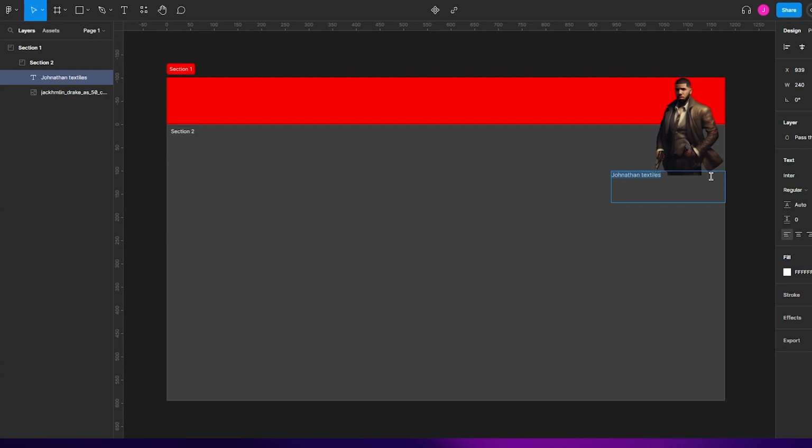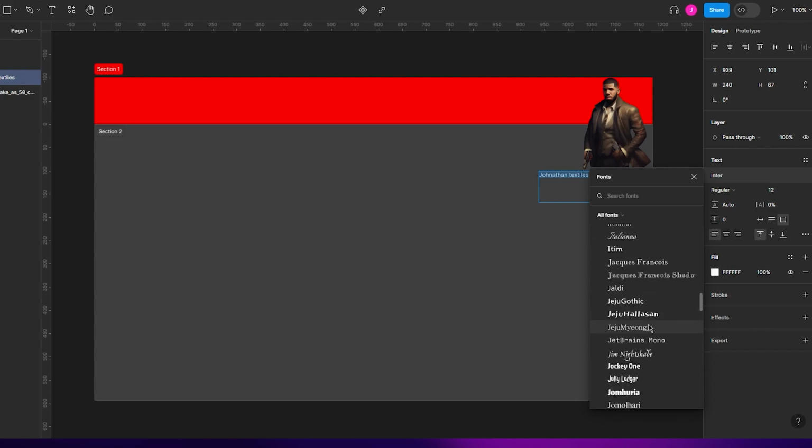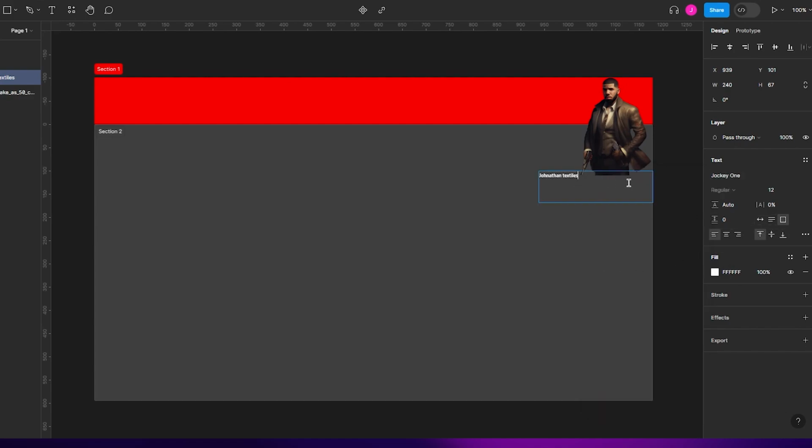Now to obviously edit your text, you can obviously go ahead with different fonts over here on the right hand side. Your main editorial stuff is on the right hand side. So I'm gonna go ahead and do something really nice and bold. So I'm gonna go with this one, Jockey One. Once you do that, I'm gonna set it into center, not in the center of the page, but more in the like center of the box. Once you do that, I'm gonna go ahead, centralize it like that.